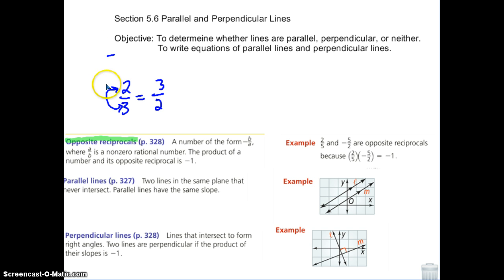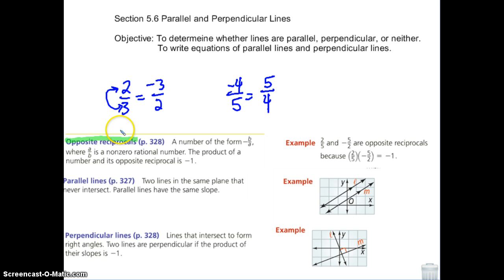And then the opposite part means, like, what's the opposite of 2? Negative 2. What's the opposite of negative 10? 10. We bring in the negative because that makes it opposite. So if you need a little bit more practice on this, what's the opposite reciprocal of negative 4/5? Well, we flip the fraction. And then we already have the negative here, so we have to take the negative away, so it's 5/4. So that is opposite reciprocal.